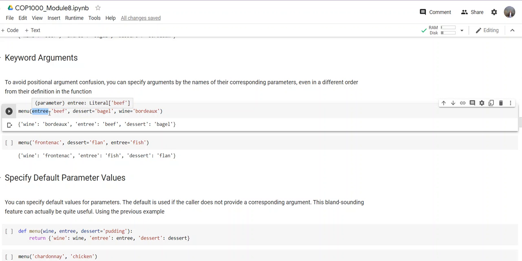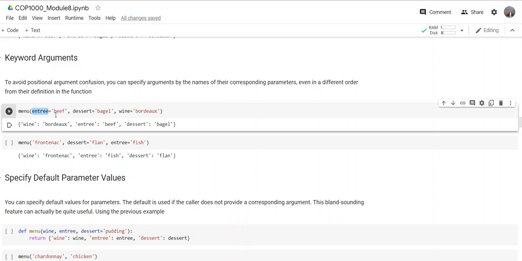I know what you call them, and I don't know what order you need them in, but I know what you call them. So I'm going to go ahead and pass them to you, and when you receive them, you're going to say, oh, this one's the beef, this one's the entree, this one's the dessert, this one's the wine.